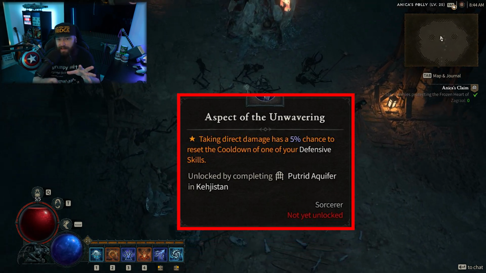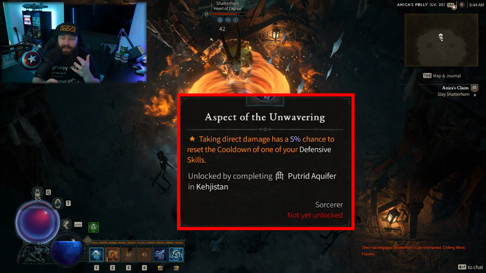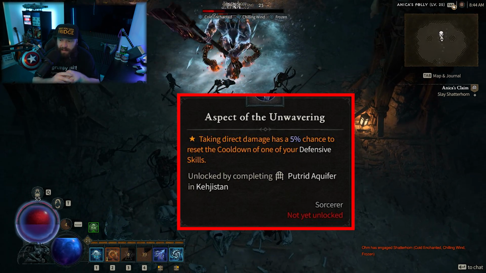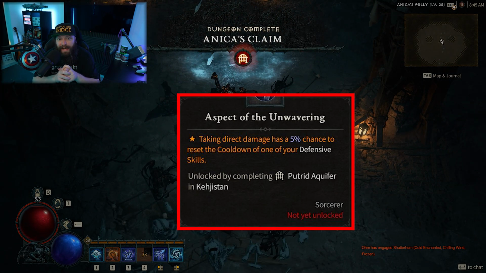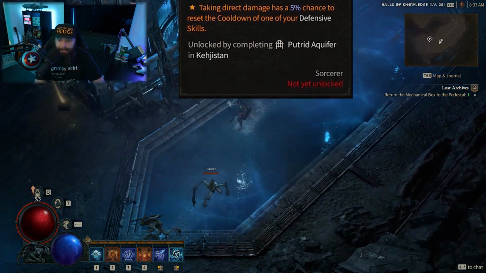Now this percentage is hella low. 5% is super low, but that depends on how high this can scale. If this can go all the way up to, let's say for argument's sake, I don't think it'll go that high, maybe it caps out at 30 or something, but let's say it caps out at 50. That's like a 1 in 2 chance that you get your skill back, which is really, really good, and probably means that this will then deserve a place in your build if we can get the percentage that high.